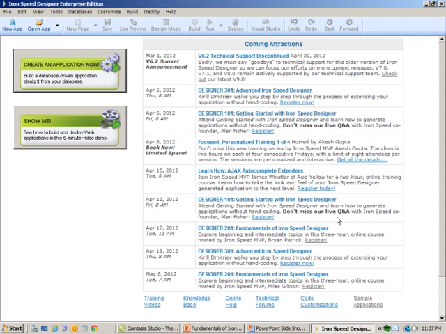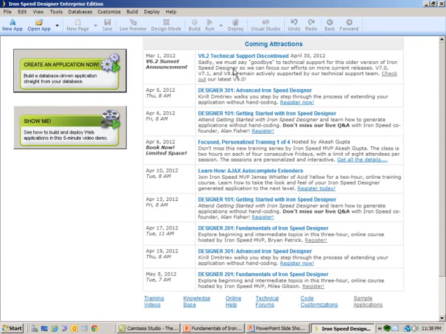Here is the live IronSpeed Designer, and the thing I want to point out is that on the right hand side they have coming attractions, and the coming attractions have a vast number of very good information that's happening in IronSpeed Designer.